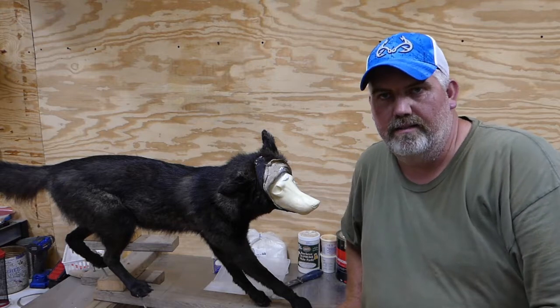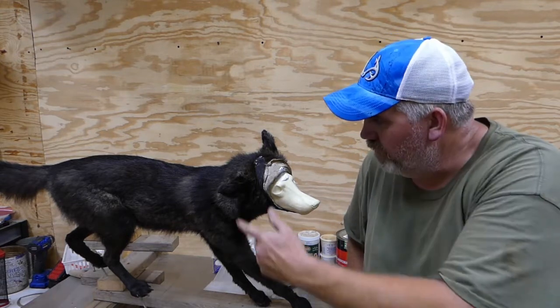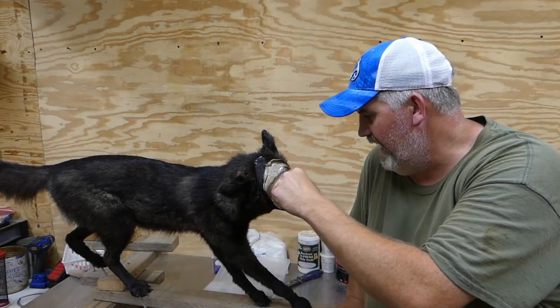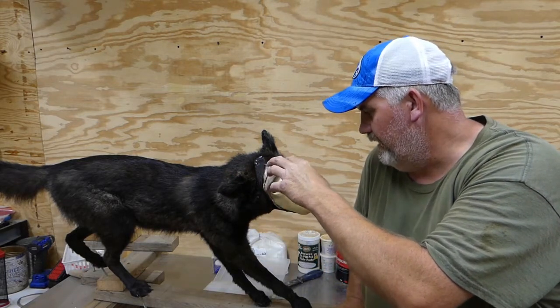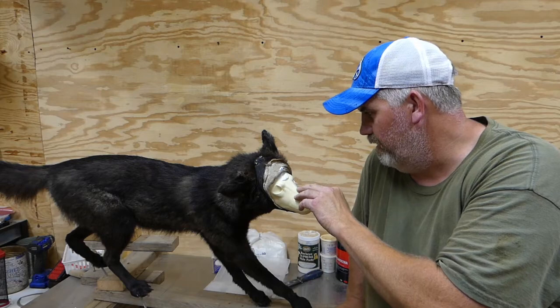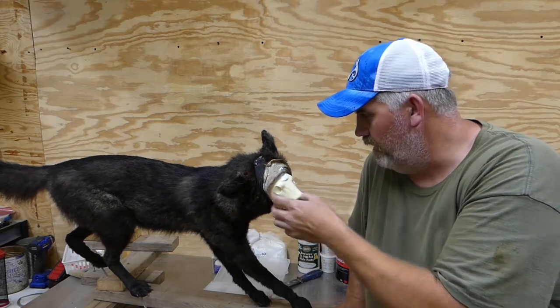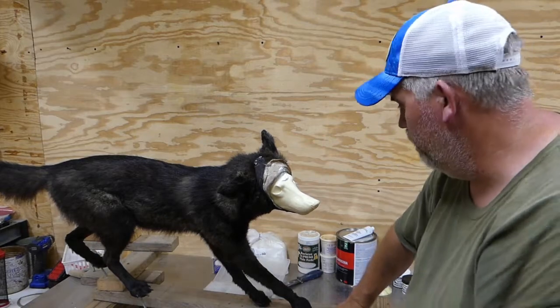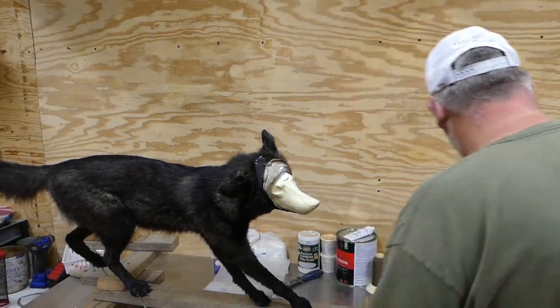All right, guys, we got this coyote all sewed up. So now I've already set the tail. I'm going to set the eyes in clay. And once I get that done, we can go ahead and finish the face up. Tuck the lips, tuck the nose, and set the ears, and we'll be done waiting for it to dry down. So y'all just stick around here and let's get this thing put together.